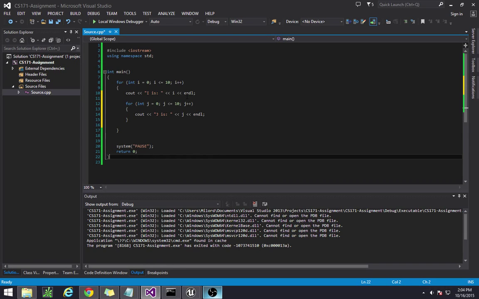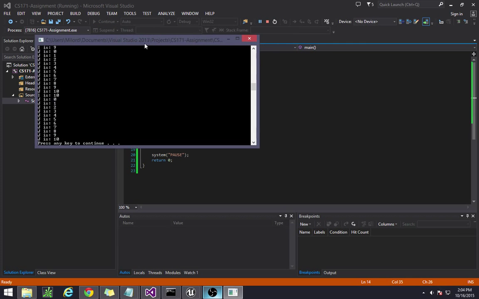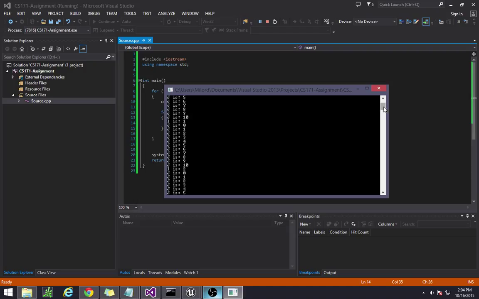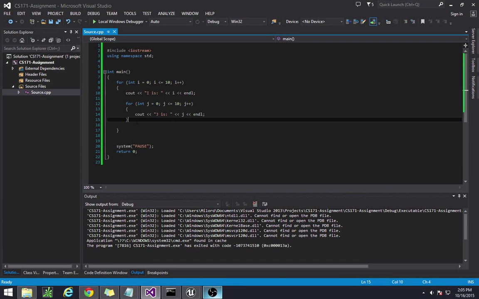By doing this, what's going to happen is that for every one instance of i, it will do the j loop 11 times, because it's going from 0 to 10, which counts 0 and also counts 10, so technically it's 11. So it'll go from 0 to 10, and then we'll go to the next one, 0 to 10, next one, 0 to 10. So you can see this. And go to the top. Notice how i is 0, and then j is 0 to 10, i is 1, j is 0 to 10, and so on and so forth. And it'll parse through every single one of those instances.